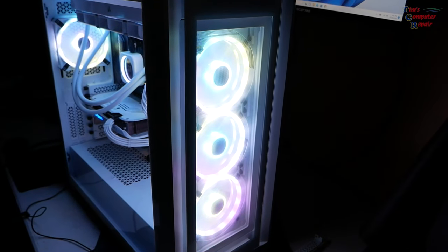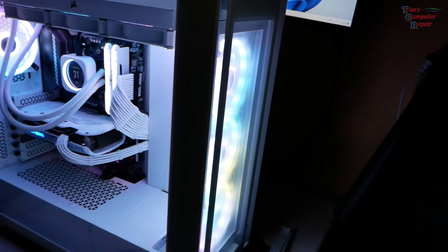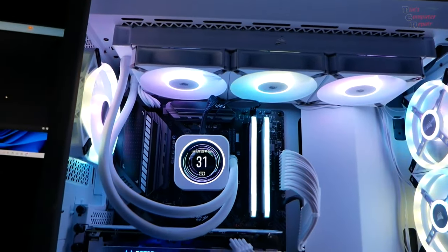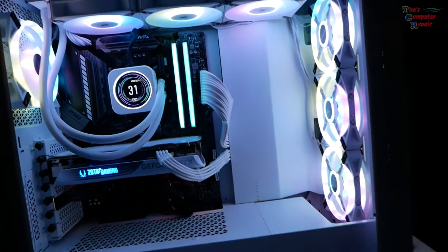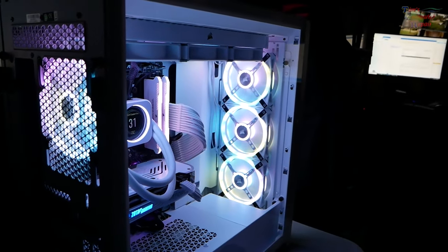Well, here is the final results of this build. Turned out really nice, I must say. Looks good. Nice white build, love it. Looks very good.